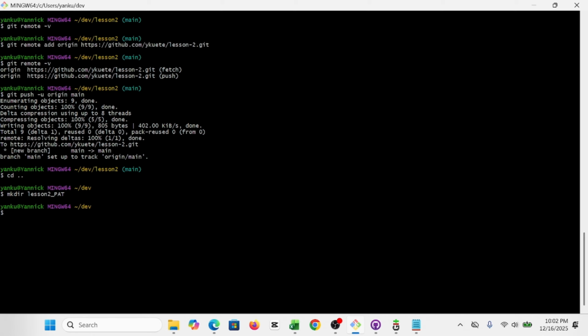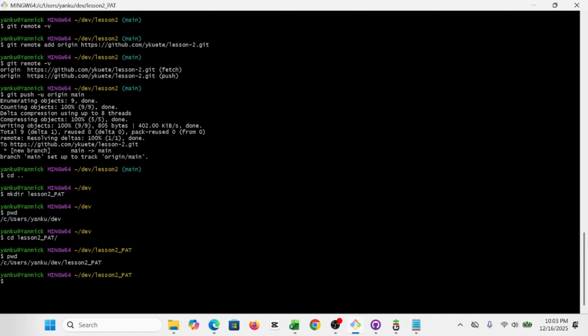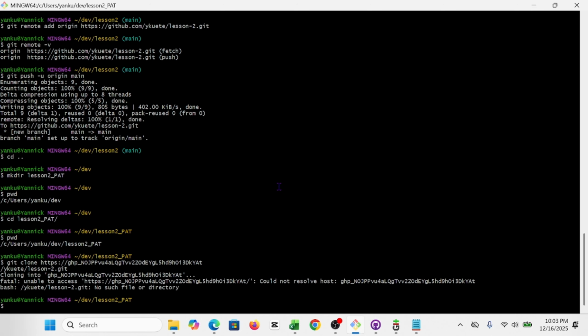So let's move inside our listen-token-part folder. Make sure that you are inside it, and we're going to try to use our token now to clone the repository online. You can see that it doesn't work because I made a mistake. I deleted github.com, and we should keep it. So let's go back to our txt file quickly, and I'm going to fix that mistake.